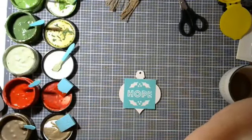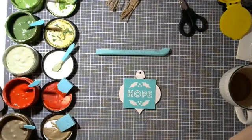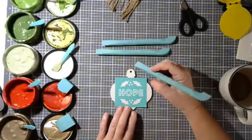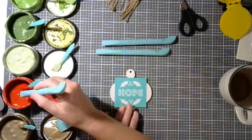And this time I'm going to use this multi-purpose tool. It's really handy for these small areas. So I think I'm going to do the top holly berries first.